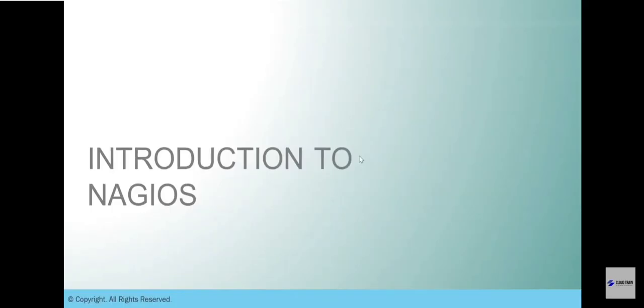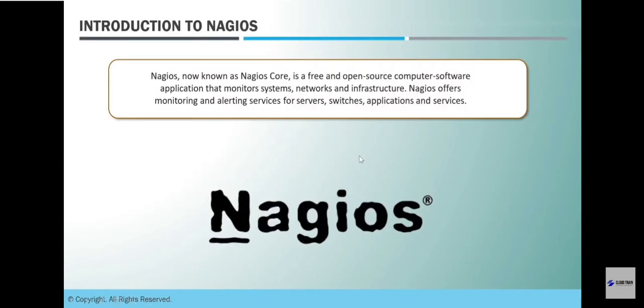Let's discuss a very popular tool for continuous monitoring, Nagios, in detail. What is Nagios? Nagios, also known as Nagios Core, is a free and open source software application for monitoring infrastructure devices. Nagios offers monitoring and alerting services for servers, switches, applications, and services.